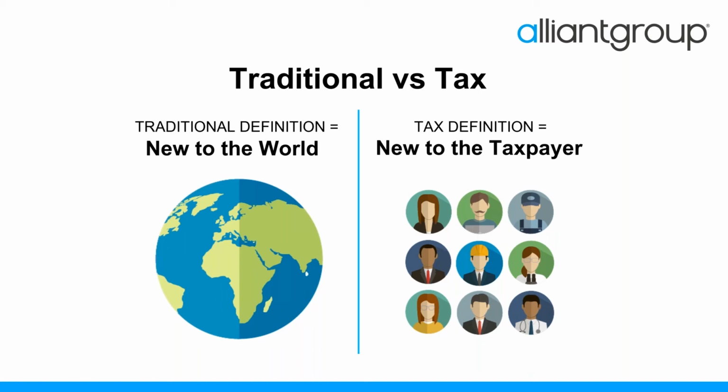And let me round out how it qualifies. So when we think about the credit, that's the first thing. We have to be attempting to discover information based in the hard sciences, and it just has to be new to us. Also, we have to be attempting to develop a business component. Often fabricators, contract manufacturers will say to me, Greg, I don't design the part. But you don't have to design the part in order to be eligible for the credit, because you're designing the process. You may get, here's what we want it to look like, now make it, and we have to figure all that out. That is the eligible part of this.